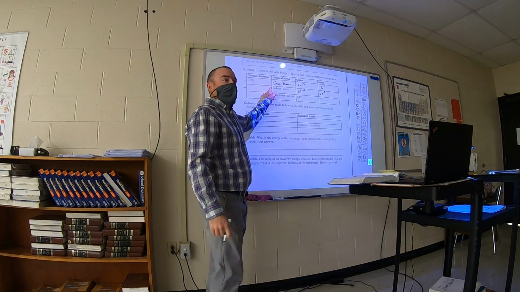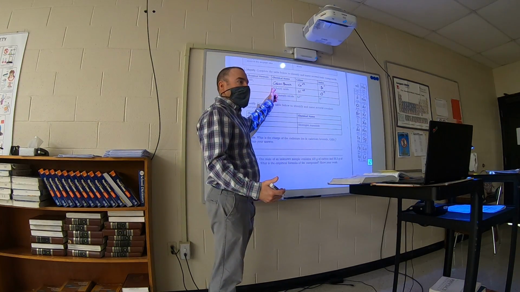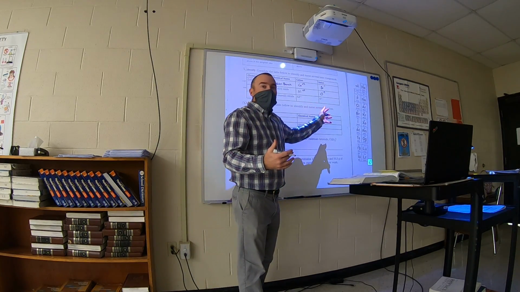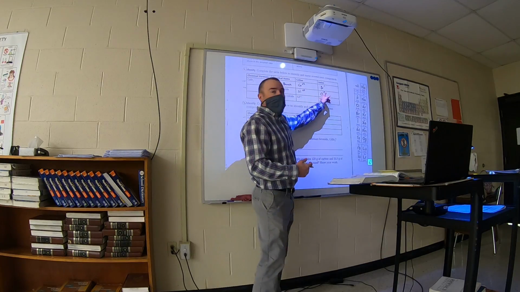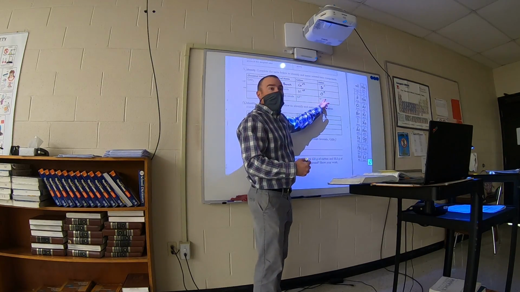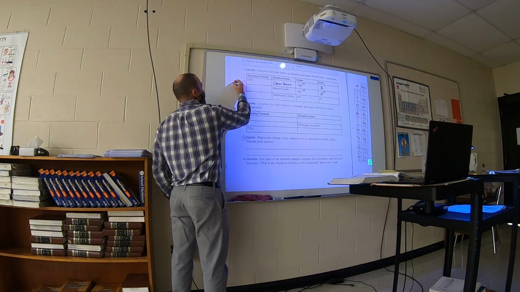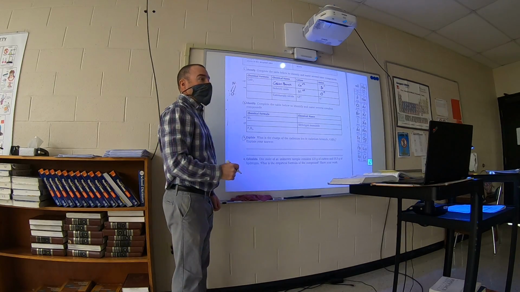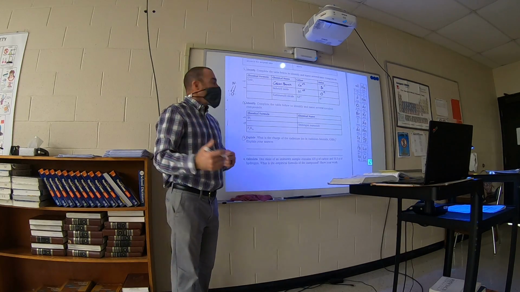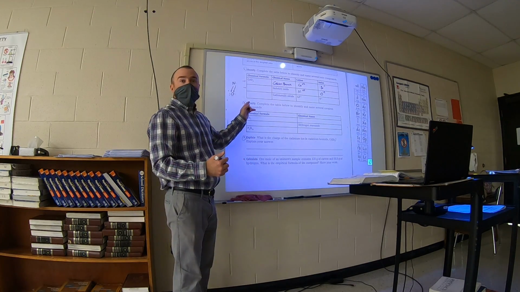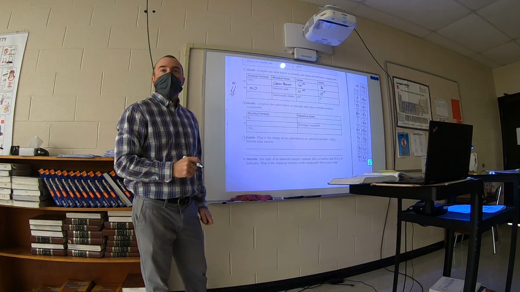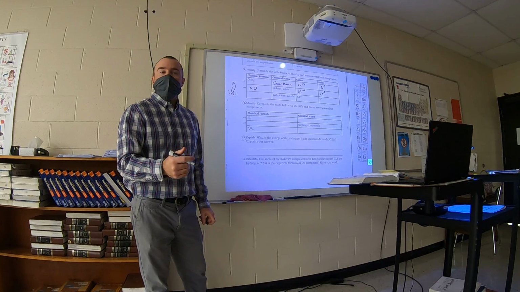So to find out the formula, we need to draw the dot diagrams. You probably can figure it out here because you know the charge has to be equal. So +2 cancels out -2. So it's just going to be NiO. But let's look at it in terms of dot diagrams. The Ni has 2 dots. The O has 6 dots. So these 2 dots are going to come down here. And the nickel's got rid of all of its electrons. The oxygen is full. So we've got 1 nickel, 1 oxygen, it's just going to be NiO. All right? So a couple of different ways to think about that.